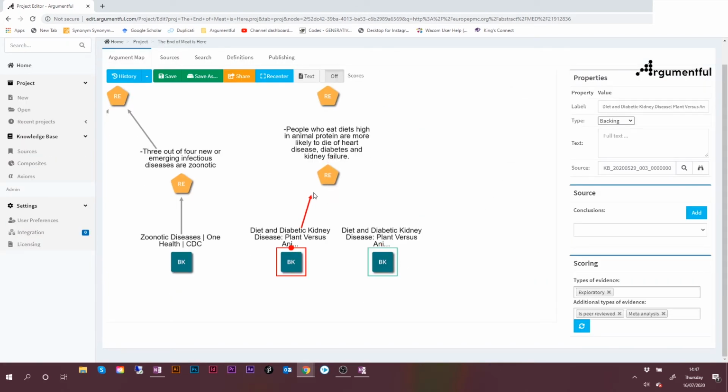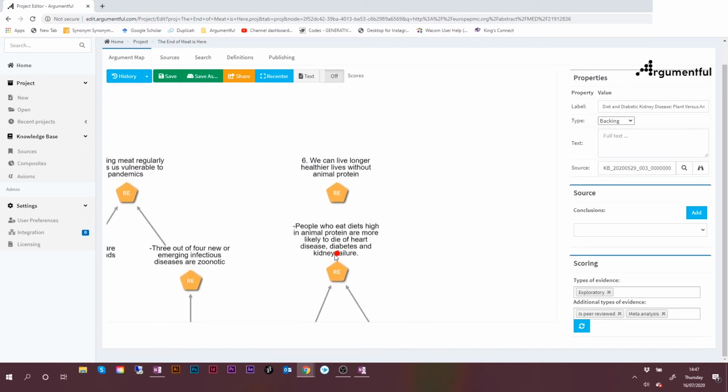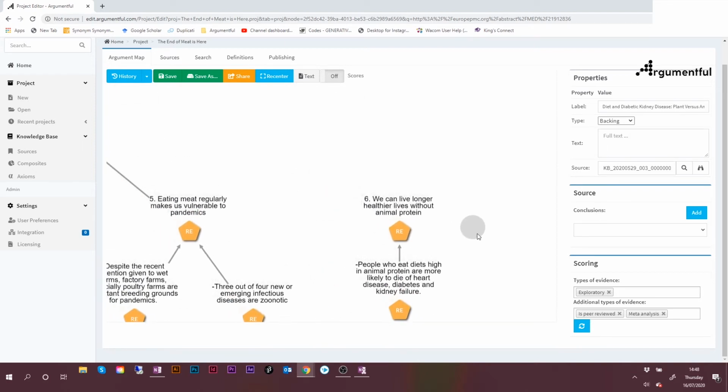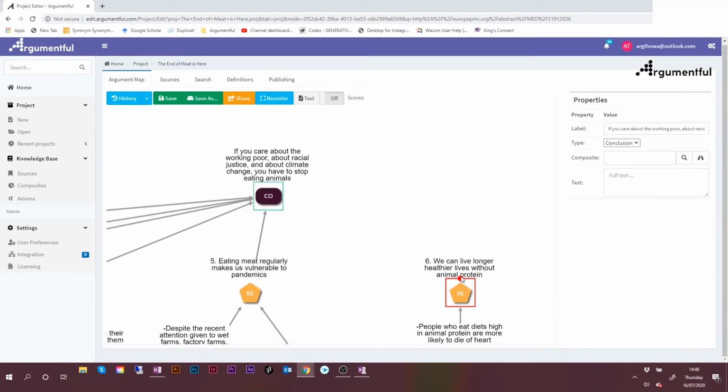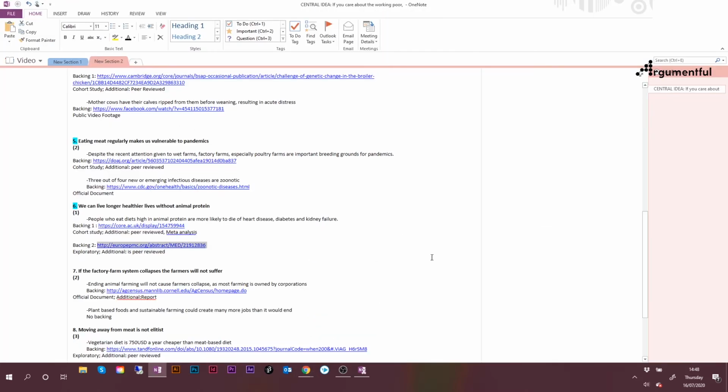Okay, so these two supporting this reason. The reason supporting the subconclusion. And then connection between the reason or the subconclusion to the central idea. Again, a rather weak logical connection between the central idea and this reason.